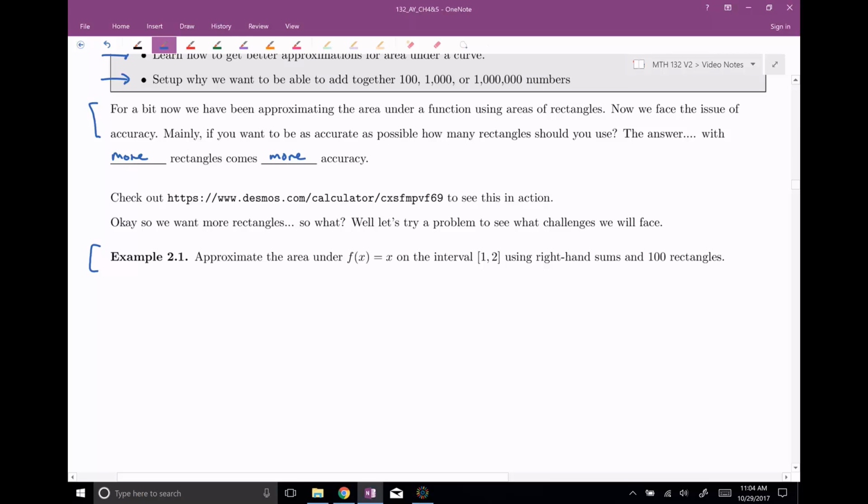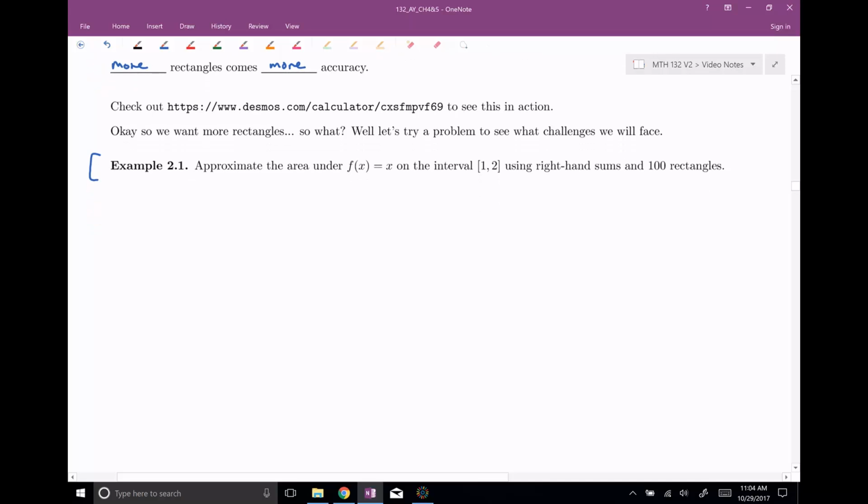We're going to do this problem just like we did all the ones in section 1. Maybe the first thing we figure out is what is our delta x? The number of rectangles is n equals 100, and I want delta x. Since our interval goes from 1 to 2, in total we took one step, and I have 100 pieces to break this into.